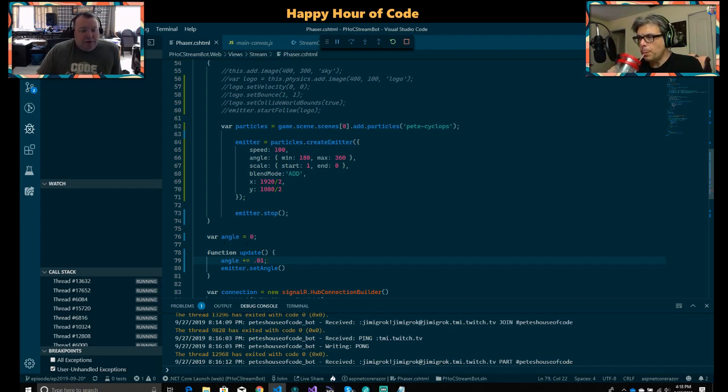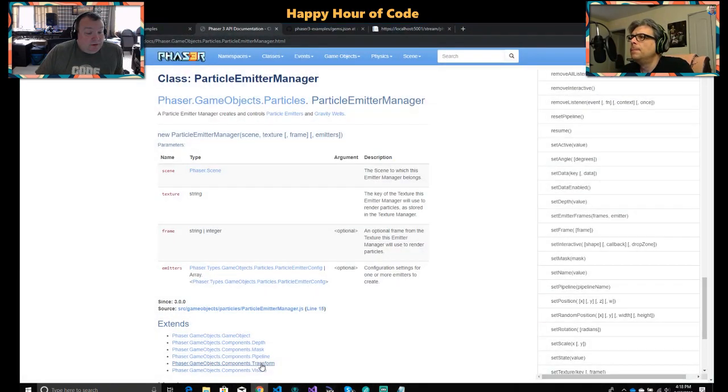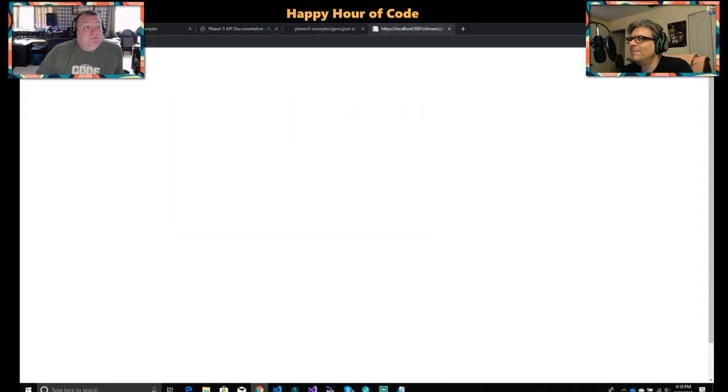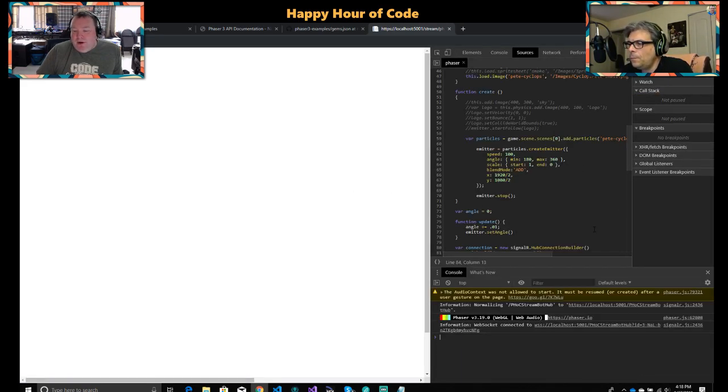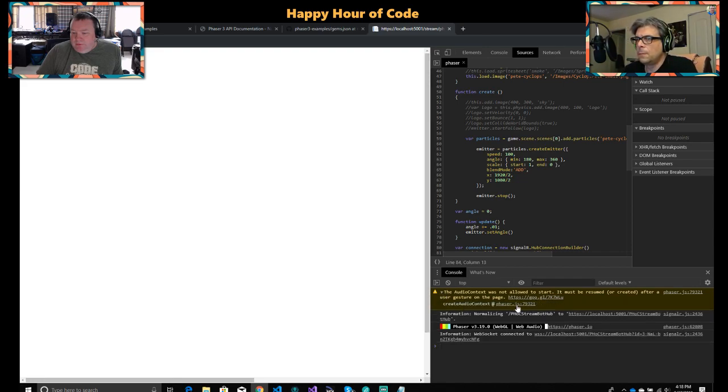So what I'm trying to do is see if I can get this angle to move around. I don't know whether that's going to work or not. Right, so it rotates the spray. Yeah, that's exactly what I'm trying to do, make it rotate. I wonder if there's a way to fix that.